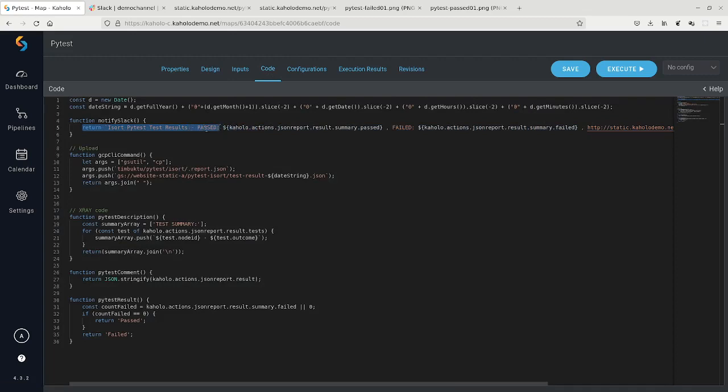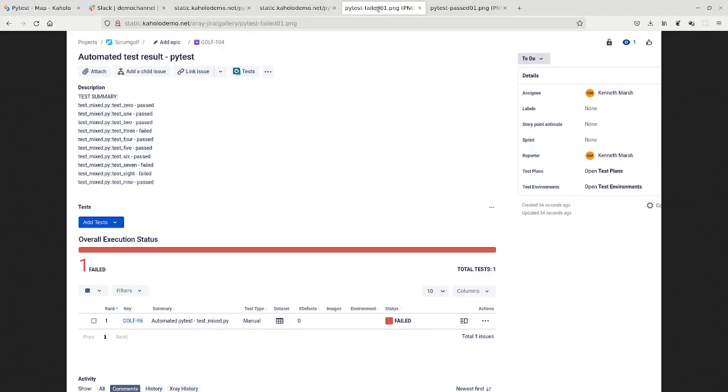And where I put in how many passed and how many failed, I'm using that JSON report to get result summary passed for the number passed, and over here result summary failed for the number that failed. The rest of this code is where we upload to the static website, but most of the code down here on the bottom is for formulating the X-ray reports. That's to make it do this kind of thing for X-ray.